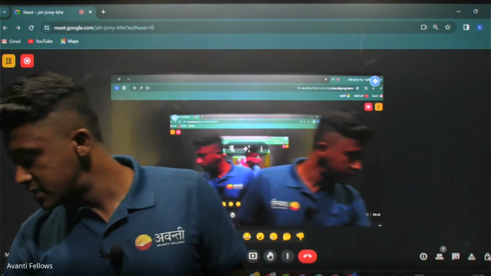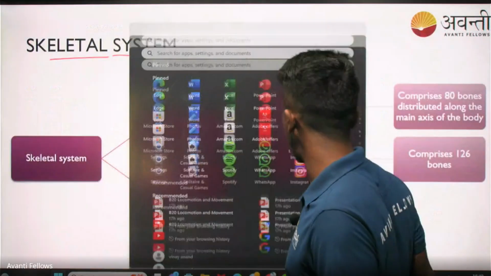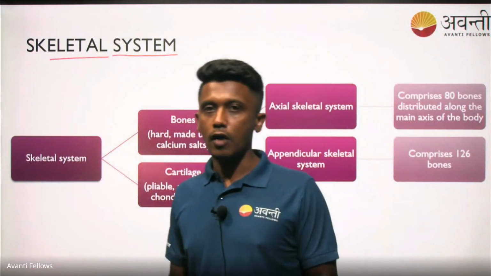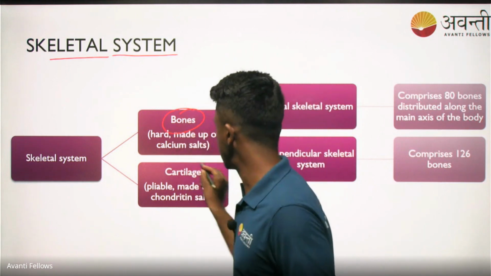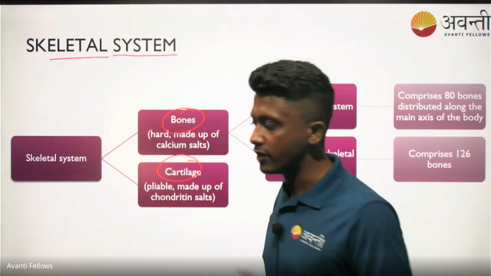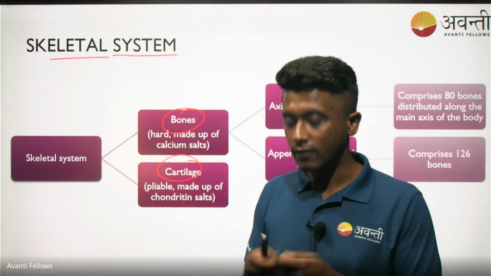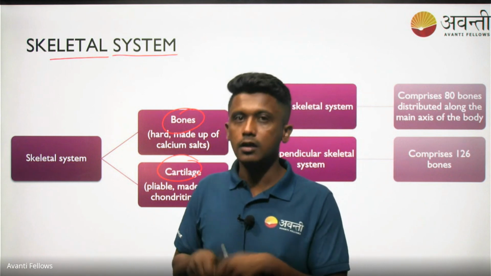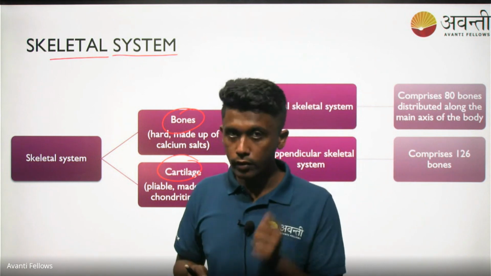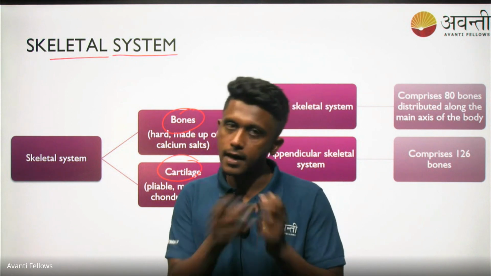So first, let's see, it's a very simple exercise to understand our skeletal system. Our skeletal system is basically composed of bones as well as cartilages. Bones are very, very hard, as you can see, whereas cartilage is quite flexible. It's quite elastic. You can move and bend the cartilage. It does not break like bone. If you start bending the bones in your arms or legs, they will definitely break, isn't it?